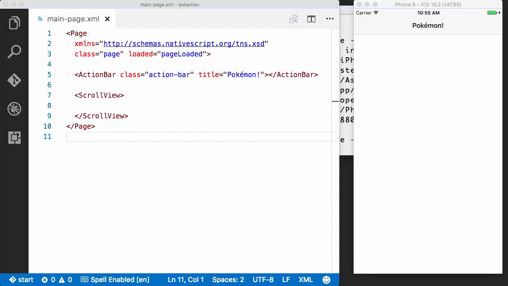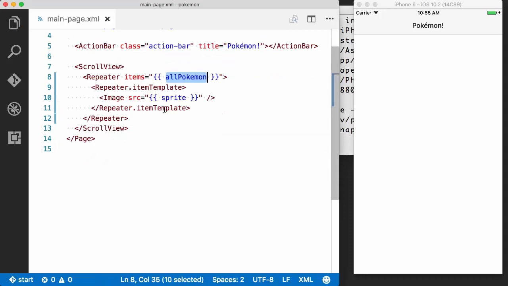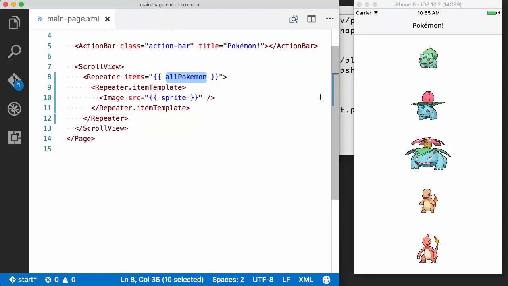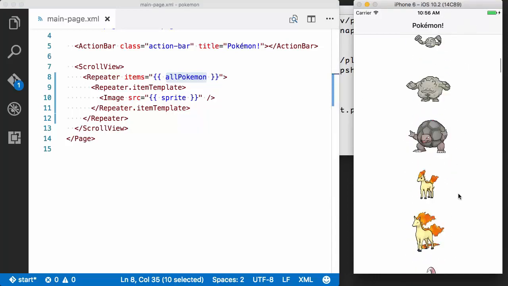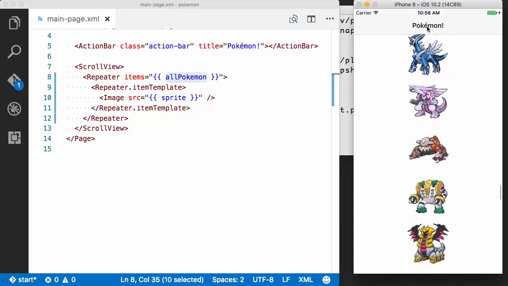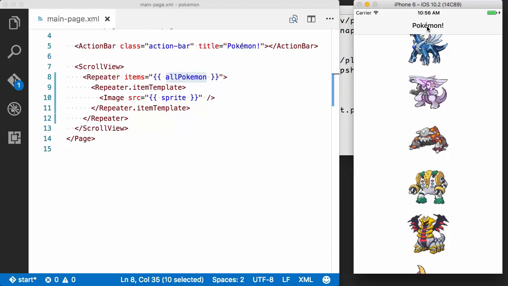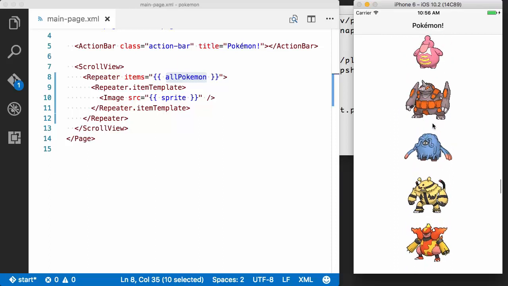So again, app not doing much right now, but I do have some data for Pokemon preloaded here. And so I'm gonna paste in a very basic repeater here that'll just spit the Pokemon out to the screen. See, NativeScript handles this list of 700-ish images quite nicely, actually. Now, you can see how easily I was able to get up and running. TNS create, TNS run, and that's it. In this app, though, it's kind of basic at the moment. You can see I'm not making the best use of my space here. I just have a single column layout here. And I'd rather just fit as many of these images in on one screen as I can.